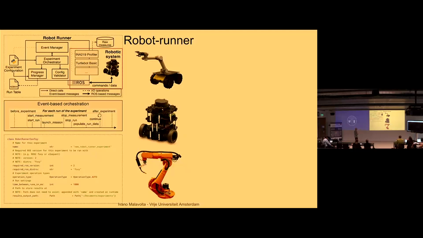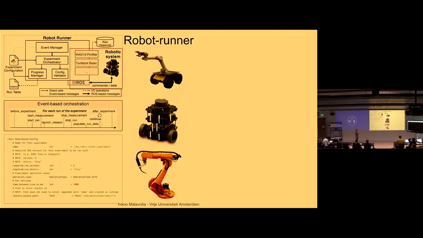So let me show an example of the configuration. The configuration is based on Python. So the idea is that you develop a class in Python, which is extending, here it's not specified, but it's extending a base class, where you implement, override actually, specific methods that we provide in such a way that then you know what to do in specific points in time during the experiment. These points in time are the ones that you see here.